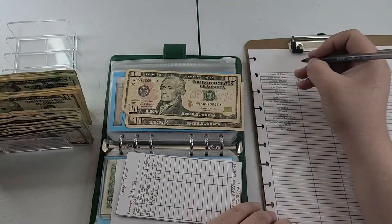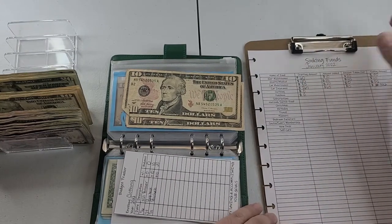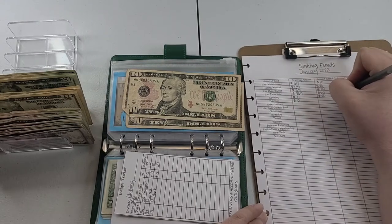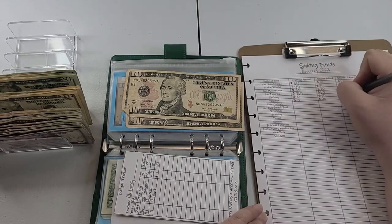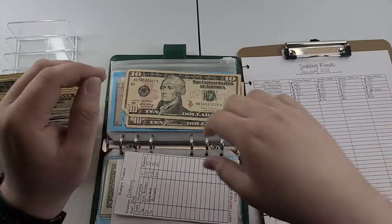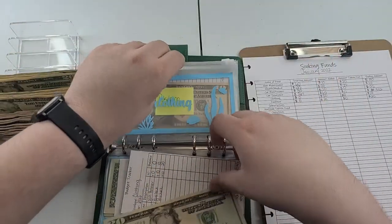So before I keep dragging on, let's keep going with clothing. Clothing this month, I depleted both my Pokemon sinking fund and my clothing just to start fresh within the brand new year. And we added $20. I had taken out zero, and we should have $20. And the same thing with Pokemon, it's the exact same. So we'll just do both right now. And with clothing, I'm just going to exchange these two tens for a 20. So we have a nice 20 bill.